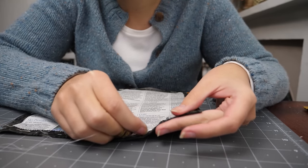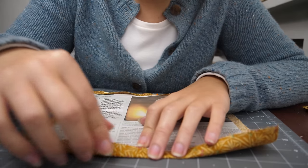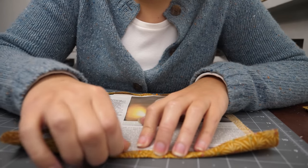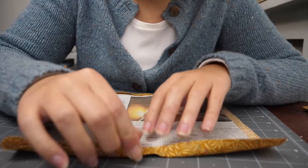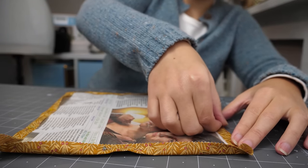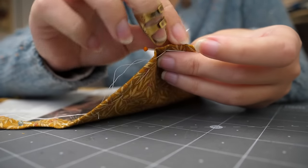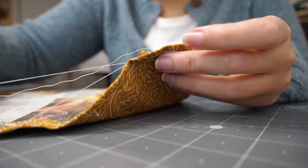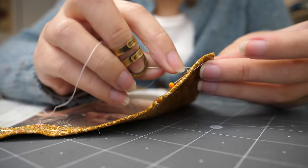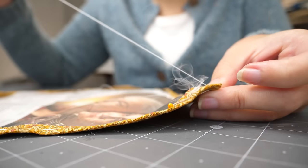Lots of people recommended using light cardstock — anything a little bit thicker than paper — because for a beginner that's just easier. However I don't have any and I really want to get going, so I've found an old newspaper, which is very Victorian. I'm going to cut it into nine inch squares, as many as I can, and get going. We have some paper to cut out and some things to baste — it doesn't sound very exciting but I hope you stick with me.